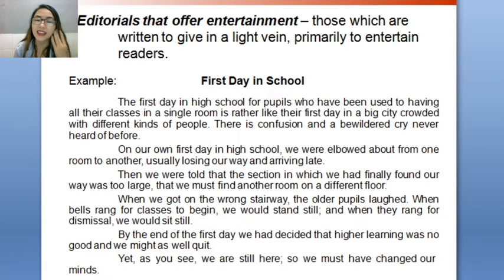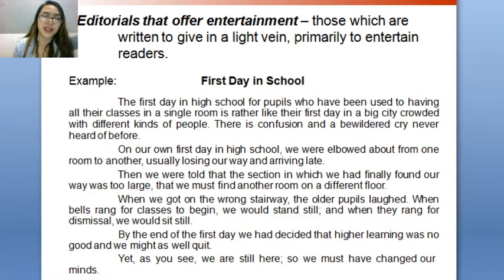Wow, I love it. Kaya pag nagsusulat kayo talaga guys, pag ano ba, editorial writer ka, and you write about first day in school, tapos nagme-mention ka doon ng mga specific ideas or information na hindi naman talaga totoong nangyayari. Sa sasabihin mong we must find another room on a different floor, tapos biglang isa lang naman yung may second floor na building. So, we have to be careful.